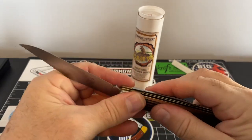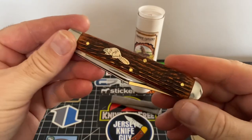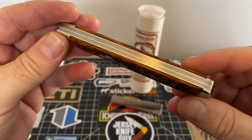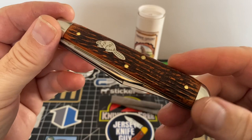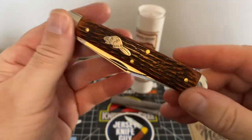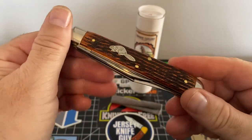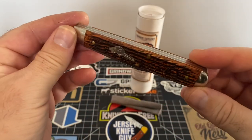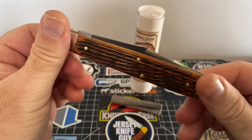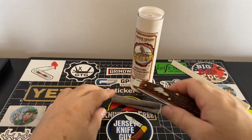But just a wonderful piece, guys. I'm going to do a full review on it. Let me know what you think about this piece, please. Let me know what you think about this cherry wood. Just let me know what you think about the whole piece. Do you think it's worth $188? That's the main question.